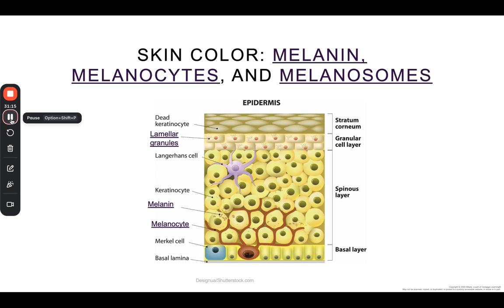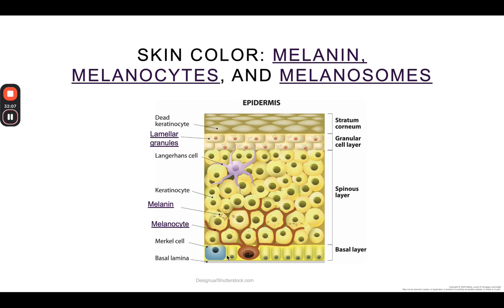So I said we would circle back to skin color, melanin, melanocytes, and melanosomes. And so again, as you can see here, these are the 5 layers. This slideshow is showing us the 5 layers of the epidermis, this graphic here. And as you can see at the very bottom layer, that is the basal cell layer. Ladies and gentlemen, this is the layer where our melanin is produced, okay? So melanin is a pigment that protects us from the sun. Every person has the same number of melanocytes, or pigment-producing cells. Both internal and external factors affect melanin activation and production. Differences in genetic skin color are due to the amount of melanin activated in the skin and the way that it is distributed.